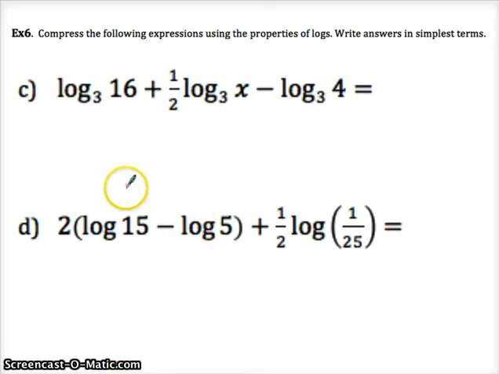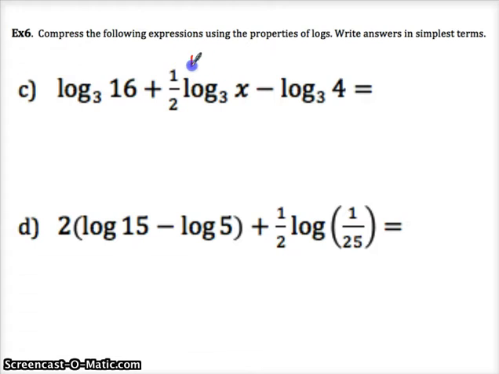Okay, same kind of instructions. Log base 3 of 16, I can't really do that by myself, like 3 to what power is 16? If that was maybe 2 or 4, I could do something about it, but log base 3 of 16, I kind of got to leave it. These are all base 3, which is a huge bonus. This is 16, and this is x.